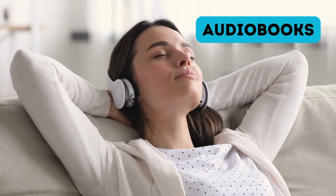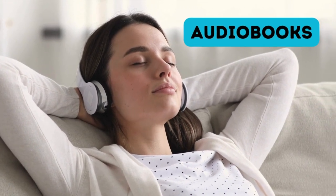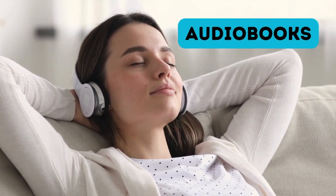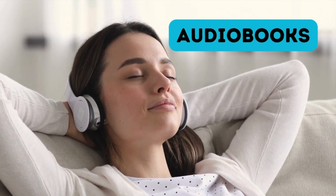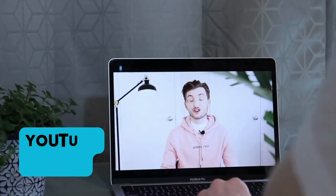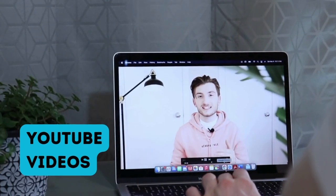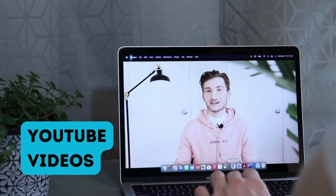A good place to start listening at higher speeds are audiobooks. Maybe you can start with fiction where it is easier to skip a few things, but move to technical stuff as soon as possible so that you can grasp the ideas correctly. Through podcasts, you can get information about current technological trends, also practicing to listen at higher speeds, and you can stay informed about multiple options which will be helpful in your system design interview and maybe your next employer choice. The ability to listen fast will also help you get through YouTube videos for lectures and conference talks at a higher speed without missing out any information.